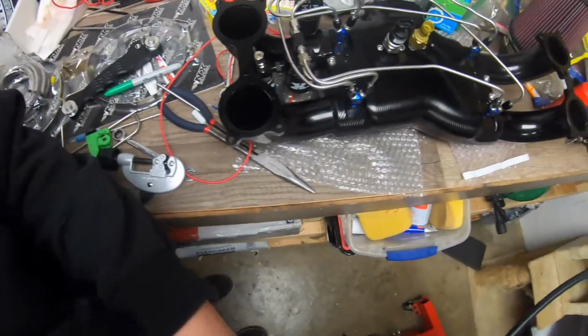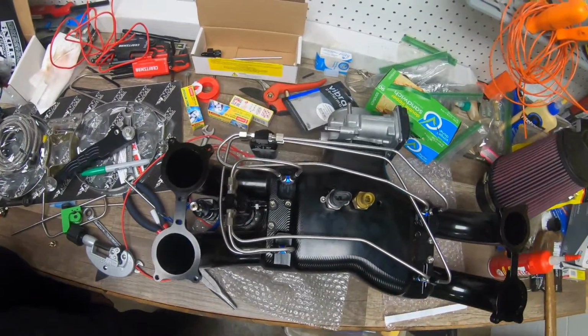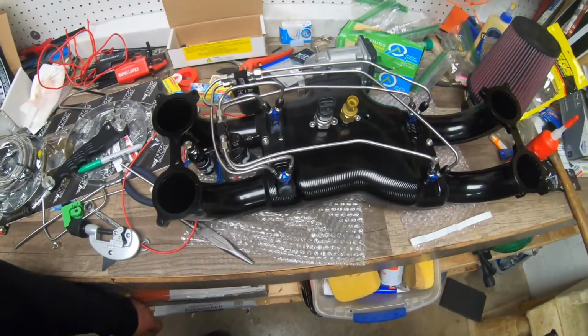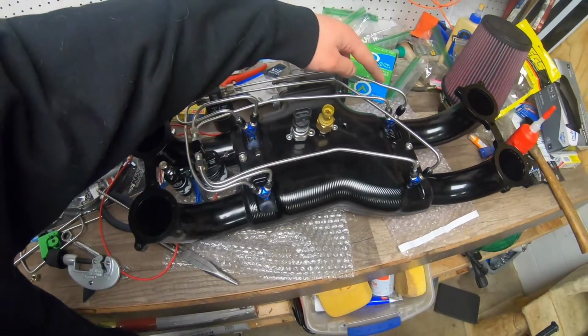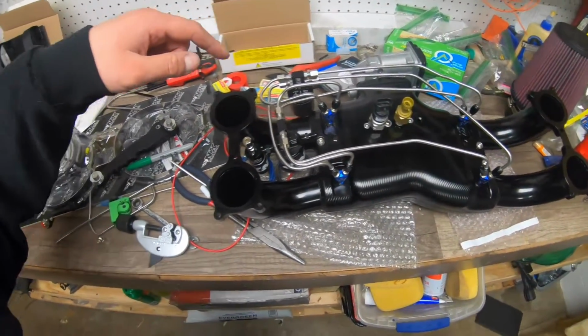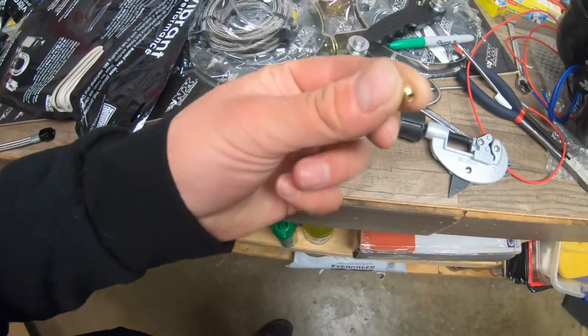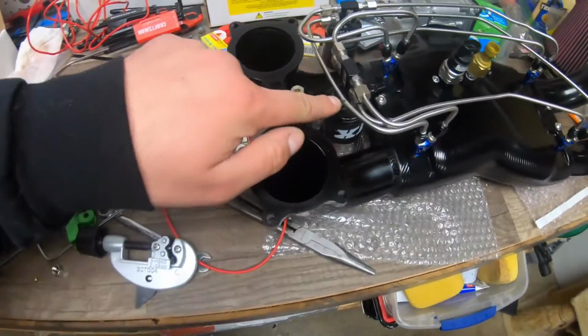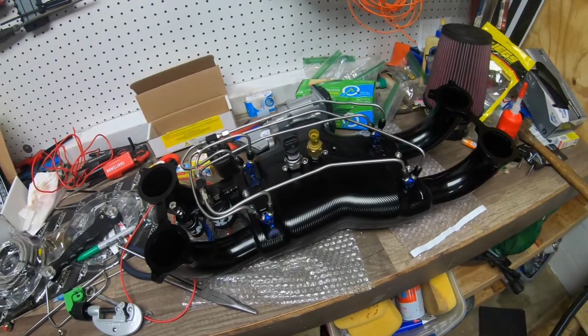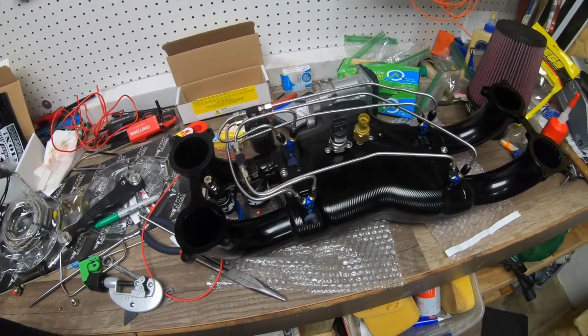Alright, you guys just saw me put together the last solenoid, so this is what we're working with here. Didn't turn out quite as good as I wanted, but I've never done this before, so it's kind of hard. Like, this line's not perfect right there. I did lose one olive. This one popped out down here, so I do need to order another one of those, but the lines are ready to go, and they're pretty snugged up, so this works pretty good.